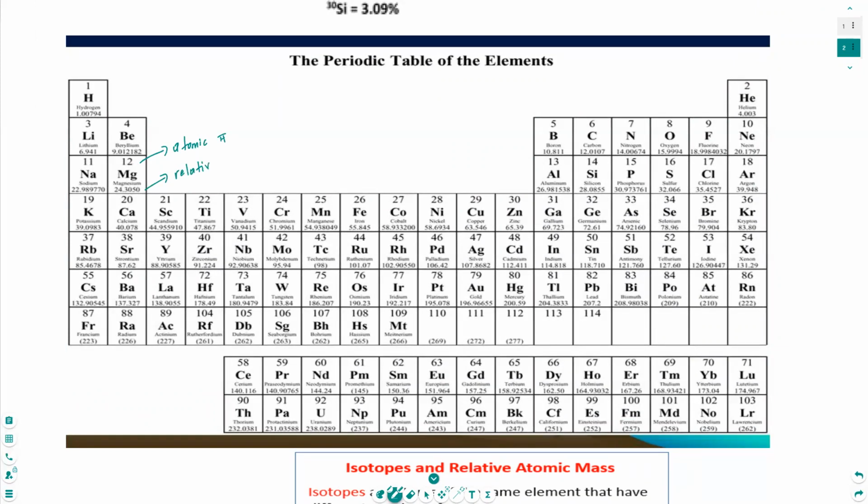And look at it. It's basically the same thing that we just calculated, 24.31 this would be, just a little bit different from ours. We got 24.32, but how did they come by this number? Well, essentially, they did what we just did. They looked at the isotopes of magnesium, multiplied each isotope's mass by its abundance, added them together and divided by 100. So that tells you the relative atomic mass of the element as compared to carbon-12.